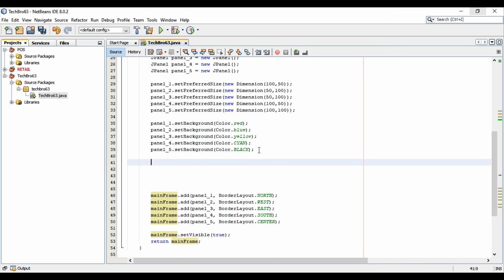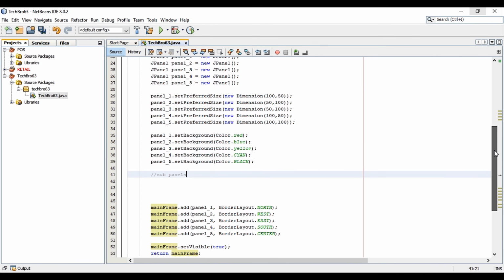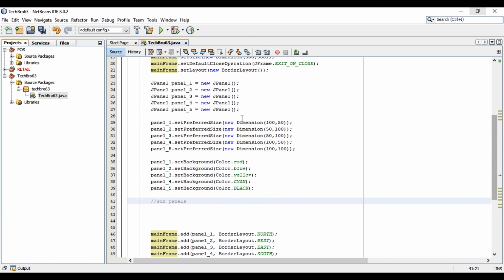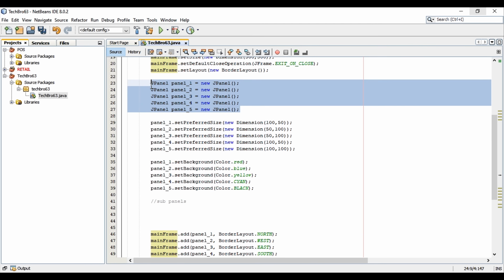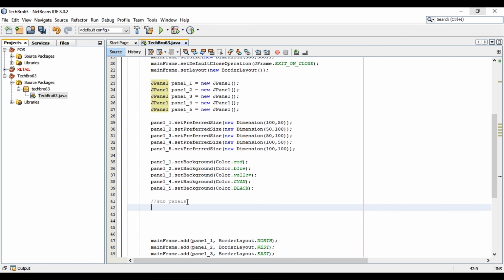So let me come here and I say these are my sub panels. So when I come in these sub panels, I'll first create other 5 panels. Let me do this and paste here.